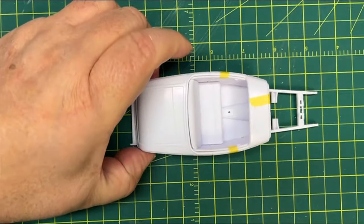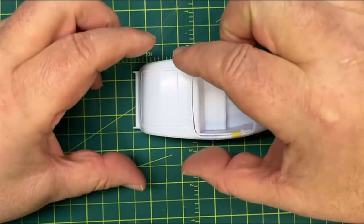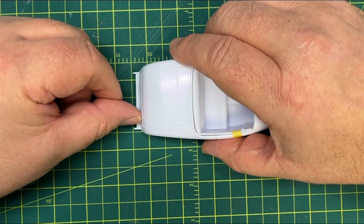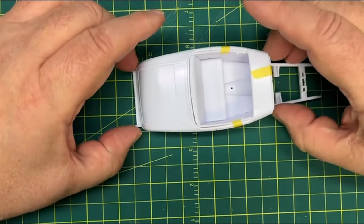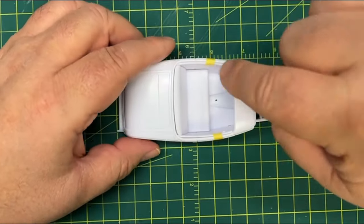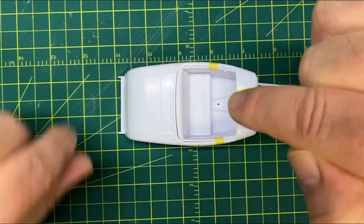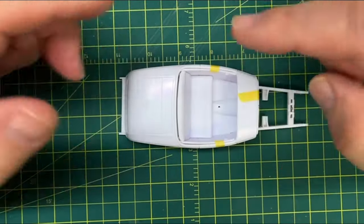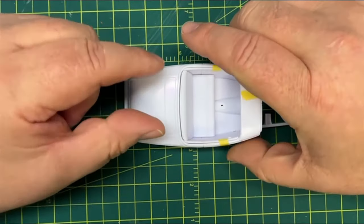I was hoping I didn't have to cut the trunk because I'll have the lights back there and the wires run in there. If I had to put bracing in to hold the trunk lid, I'm afraid that would make it difficult to get the two tail lights in. So I want to go through the seat instead. This kit comes with this interior and also a diamond pleated interior where two side panels glue onto a back panel with two bucket seats. I don't really care for that diamond leather work - I like pleated seats to be horizontal.